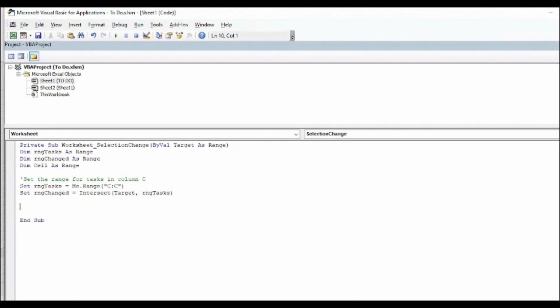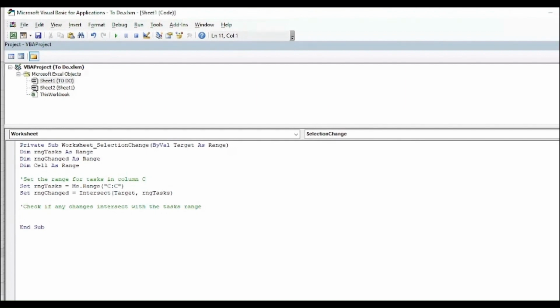Now we are going to check whether any changes happen or not. So let's write some text again for the better understanding of the viewer: check if any changes intersect with the task range.